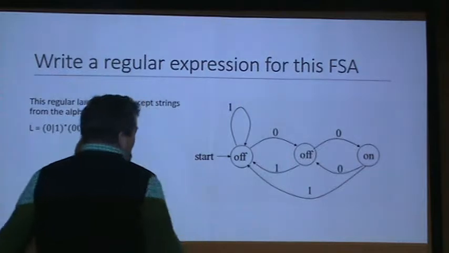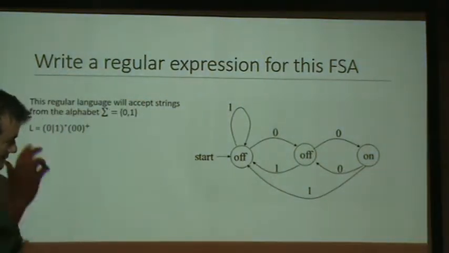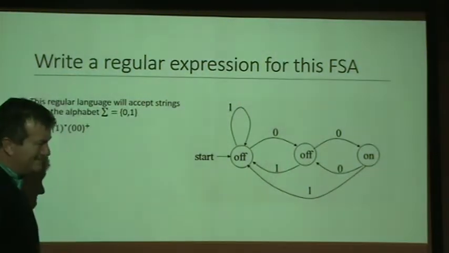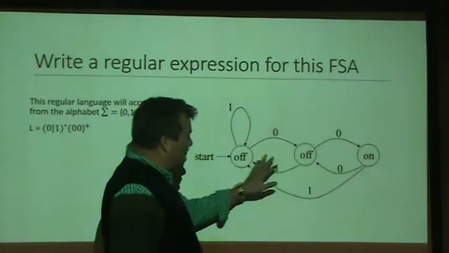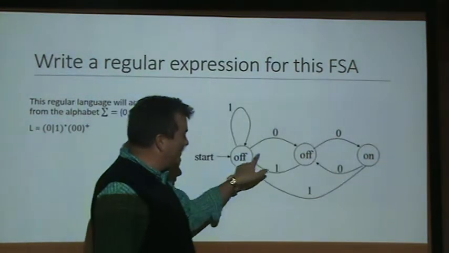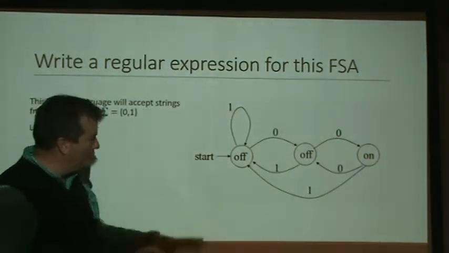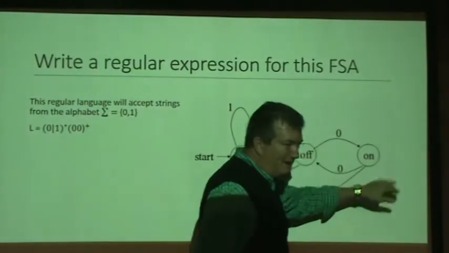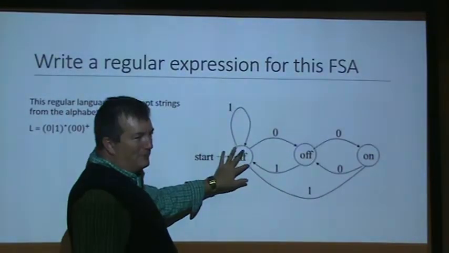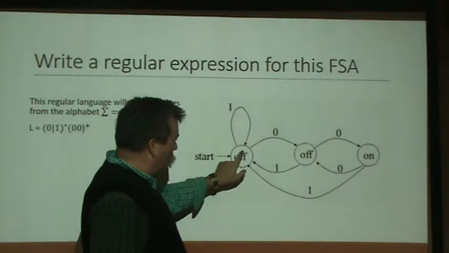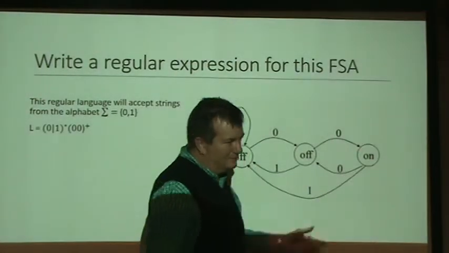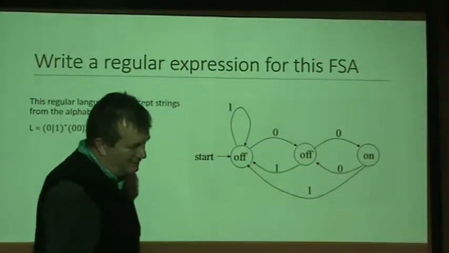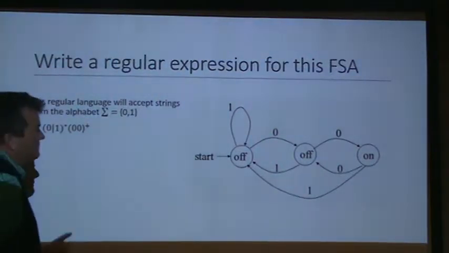So here's another example of a finite state machine. Not everybody uses the double circle to mean yes and the single circle to mean no. Some people put no, no, yes in the state. Some people, they copied this off the internet: off, off, on. So on means in the language, off means not in the language. Okay, so what is this language doing?